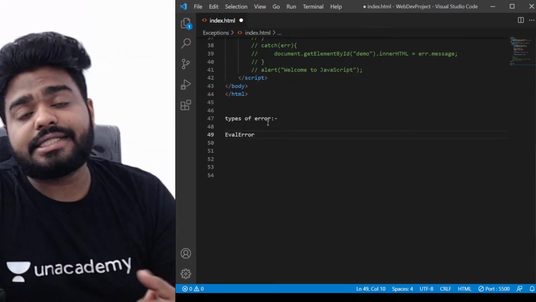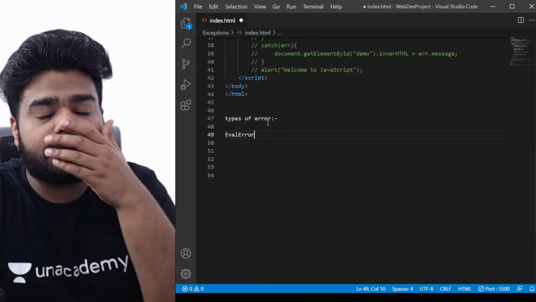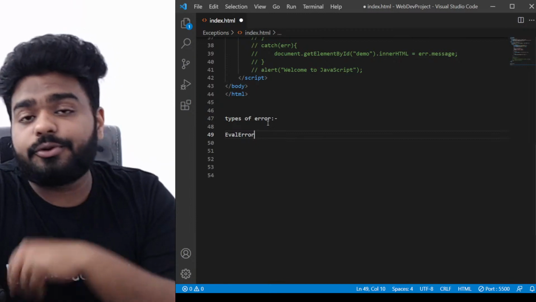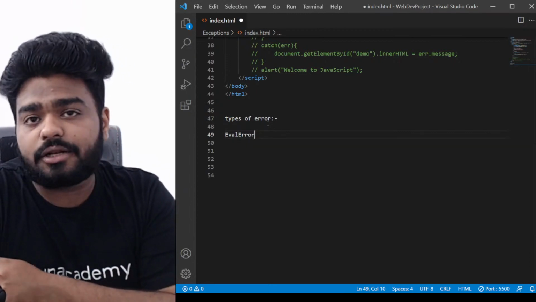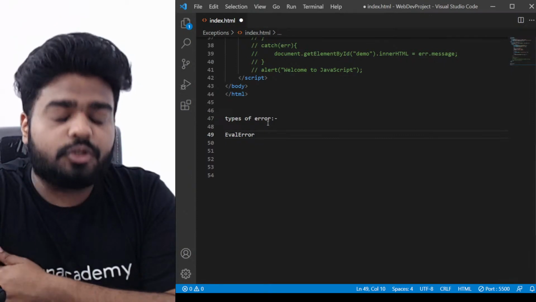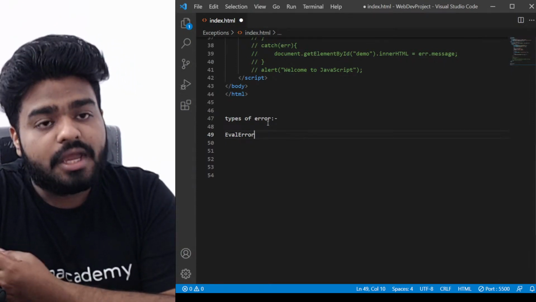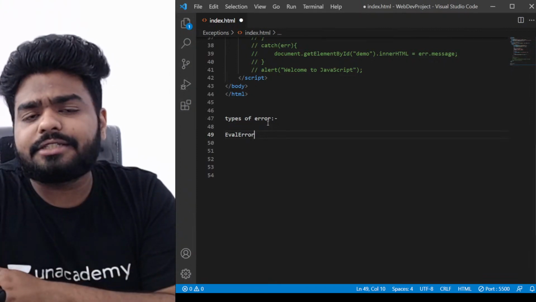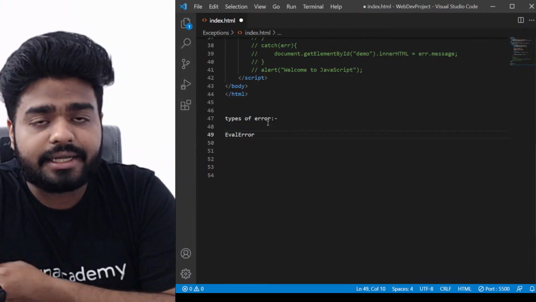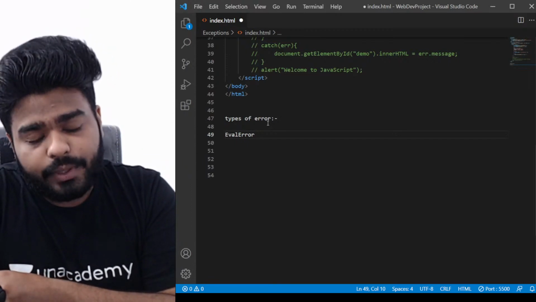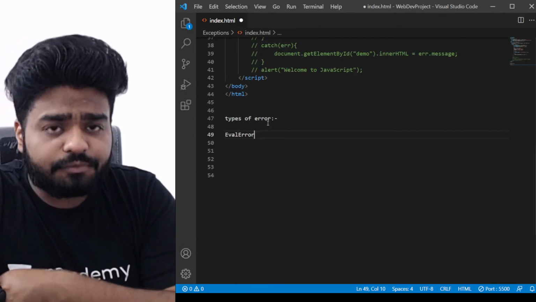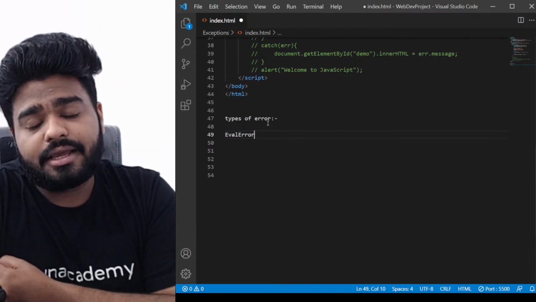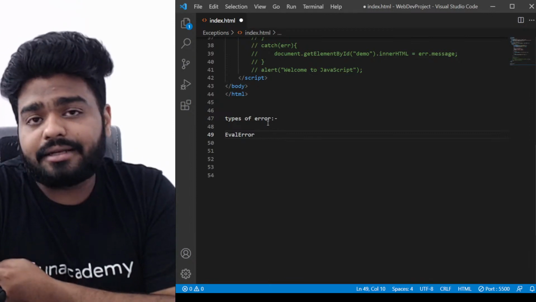First of all, the first error is EvalError. Now what is this EvalError? This is basically an error which comes up when you are using the eval function. If you do not know what the eval function is, go ahead and watch my digital clock project. You must then know what an eval function is. Suppose in the eval function you are writing the evaluation 5 plus 6. 5 plus 6 is a very normal evaluation. Anybody can evaluate it, and JavaScript also can do it, so it gives me 11. But suppose you have written a very complex kind of expression in your eval function and it is throwing an error.